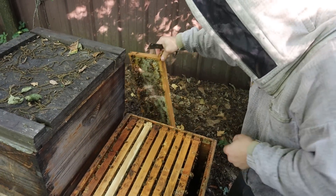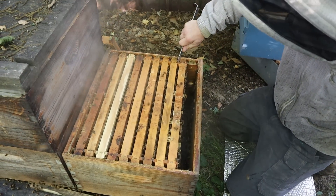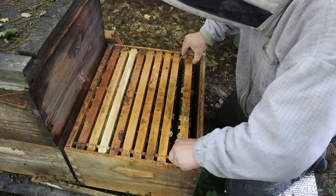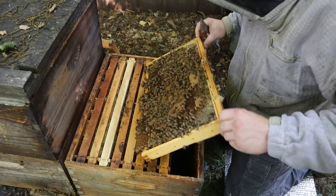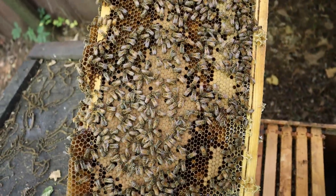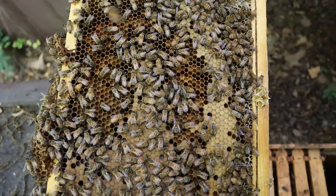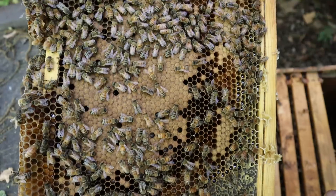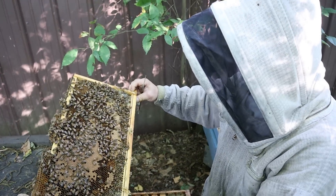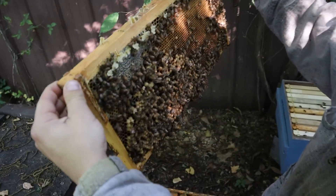This is a wonderful frame of honey right here. We haven't fed these splits at all since we made them up because we made them about a week or two into the main honey flow, so this is all just freebies from nature — you can't beat it. The brood frame isn't perfect because there's a lot of bee bread in here where they've taken pollen and are fermenting it for long-term preservation. In Tennessee, most of summer we don't have good nutritious pollen coming in.